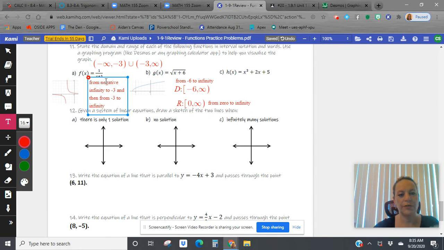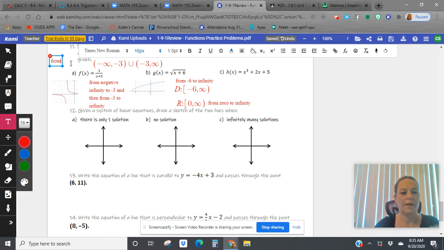And I just realized that over here I never did the range. So notice the range goes forever from the bottom up till 0, doesn't touch. Then it goes from 0 to infinity. So let's go over here and put in the range from -infinity to 0, and then from 0 to infinity.